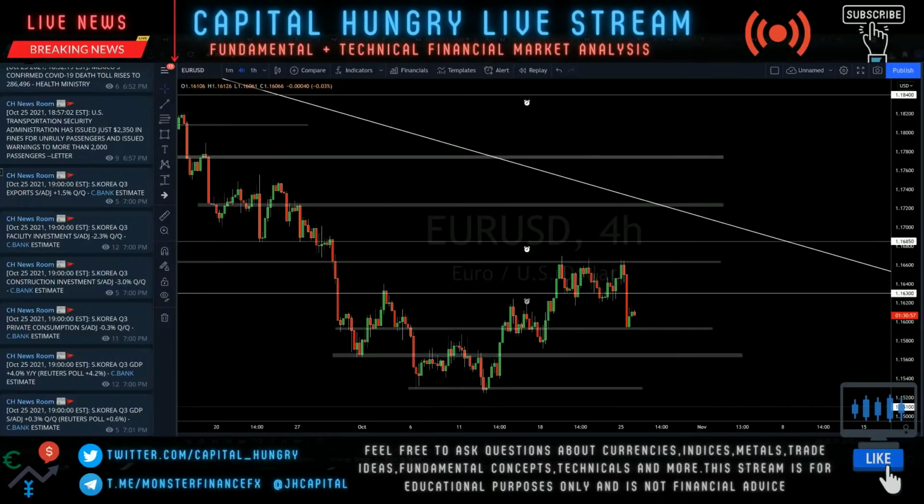I'd only be looking for Euro USD buys if we can cleanly break above either 1.163 as a break and retest area, as a make or break area, but really the safer buys at this point is confirming any rate hike confirms, signals, rumors by ECB at the monetary policy statement, and breaks above 685. Because compared to other central banks, ECB has been a lot more neutral in terms of how they're going to stop the stimulus. They still want to keep stimulus active. They're not looking at rate hikes anytime soon or even talking about rate hikes or tapering compared to like the Bank of England or Federal Reserve. All right.